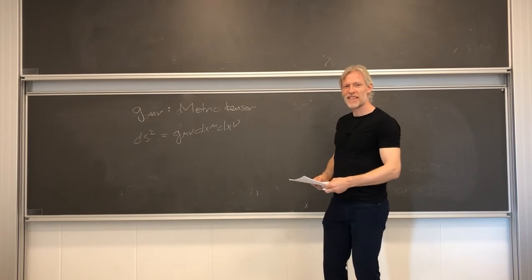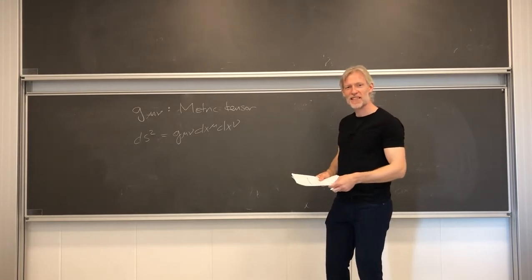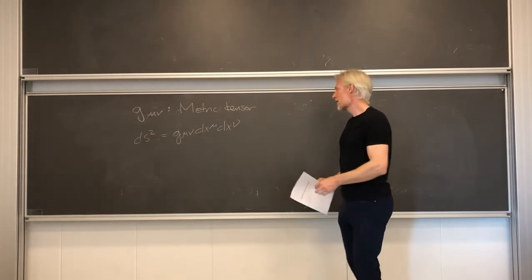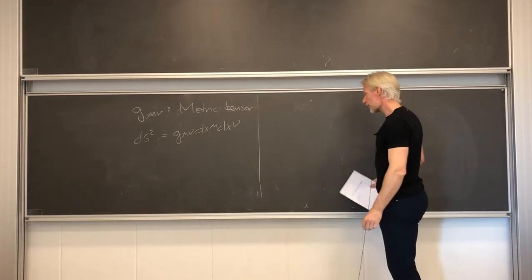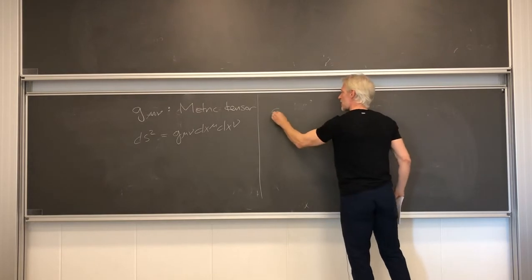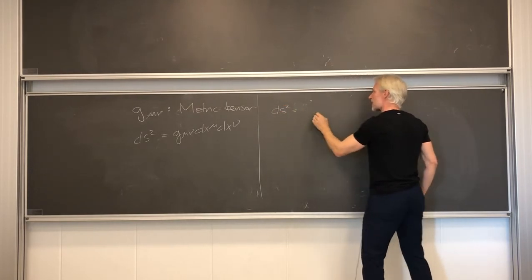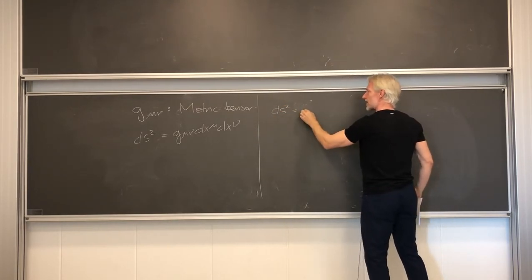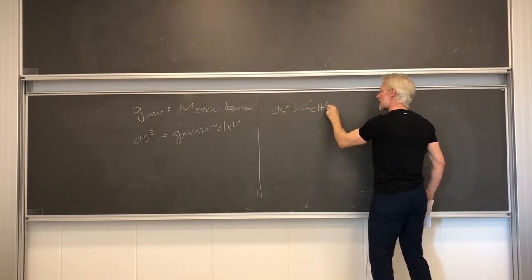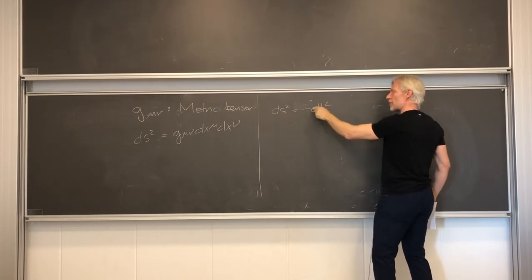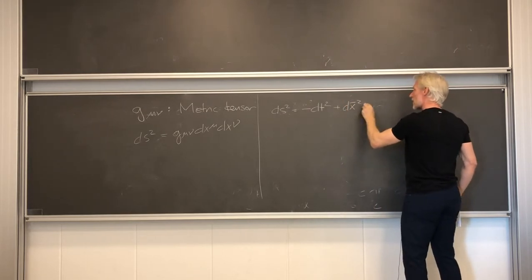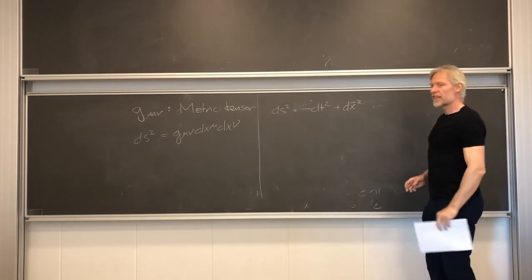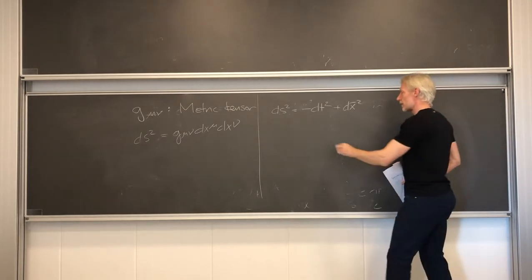So let's just briefly stick to special relativity before we move on, and remind ourselves about a few different things. I know, for example, that in special relativity the metric is particularly simple. I get a minus dt squared. Notice already now I'm throwing away the c squared here, plus the dx squared.